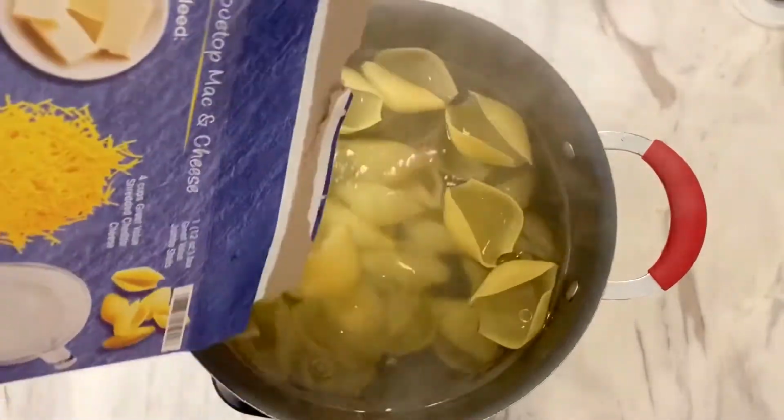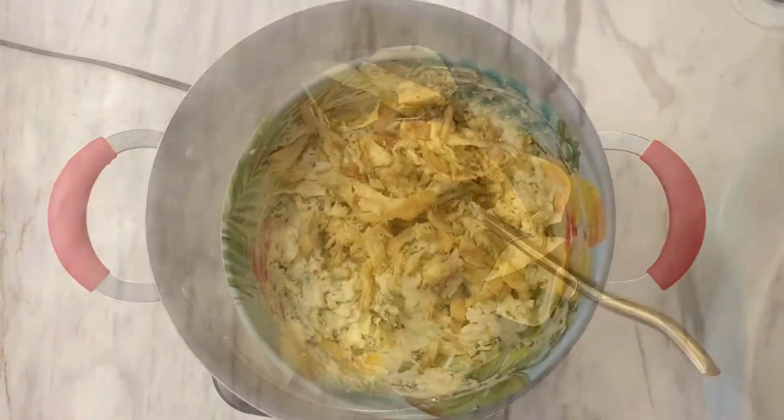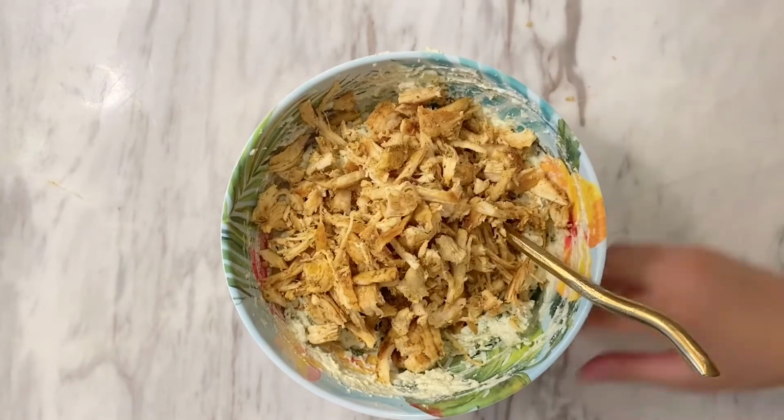And now I'm going to just boil my pasta. So here I've just taken a big pot of water and I've brought it to a boil, and I've added a lot of oil and salt, and I just boiled it.